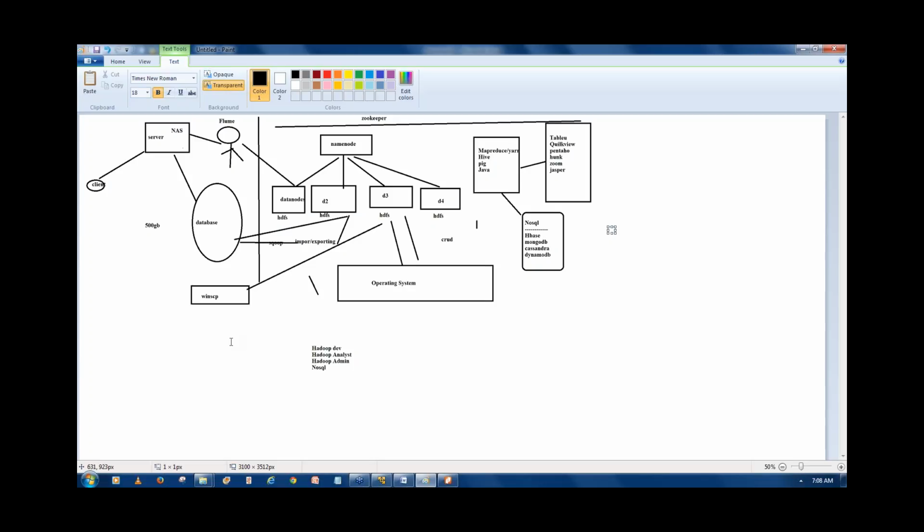If they store your data, they won't store it as structured data because they won't send it to the database. They'll move the data to a physical file, stored on the server. Whenever you want to process it, you have to get the data from the server to the Hadoop cluster and apply the analytics.